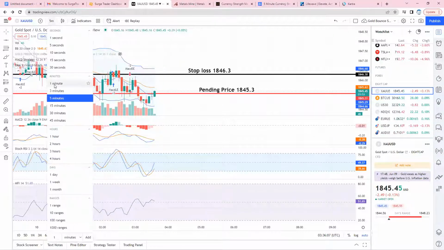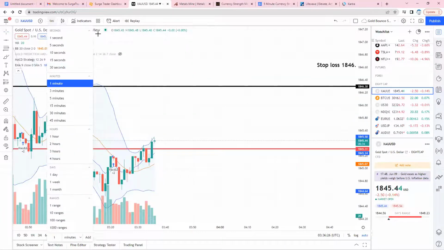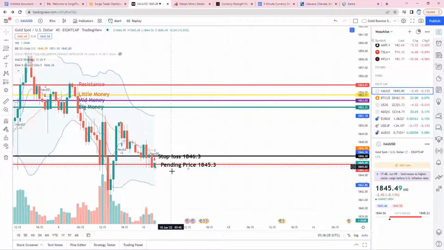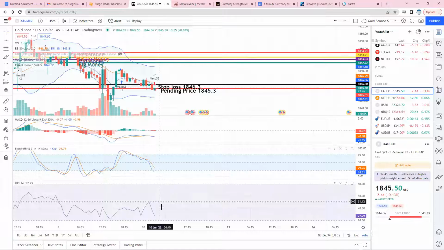Let's look at the 1 minute and see, is it over? So it's overbought right here, but the money flow is in the middle. So it could still move up from right here for sure. The momentum on the MACD is going up. Let's look at the 45 minutes again. This is for a longer trade. And it's dumping down right here. This is saying it's going down.